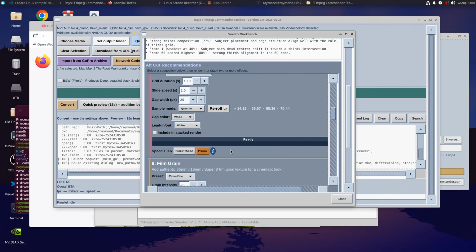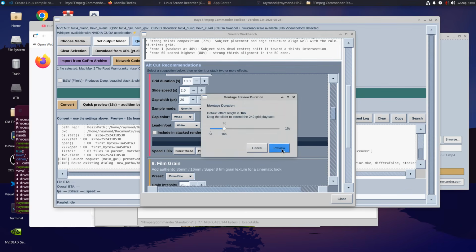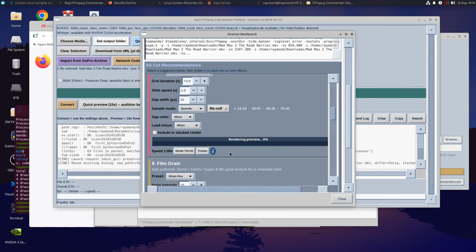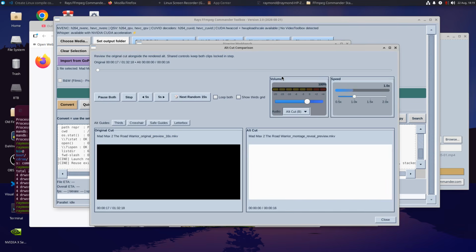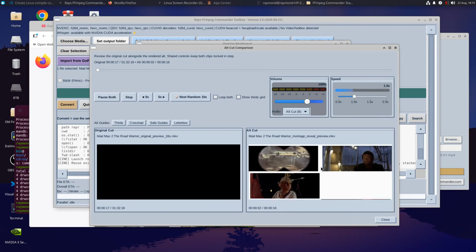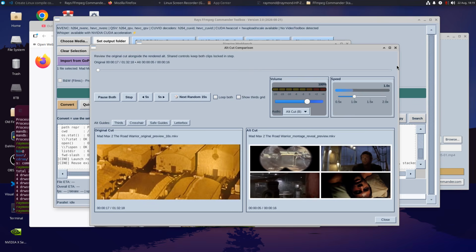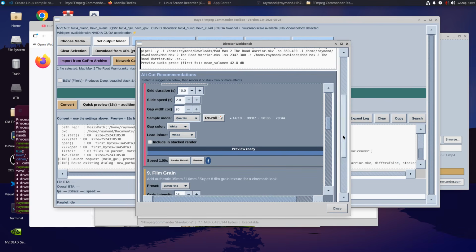And you can also preview it before you add it to the timeline. Hopefully something will happen soon. This is the original here. It says the effect kind of like that. So there's a lot of cool effects like that.